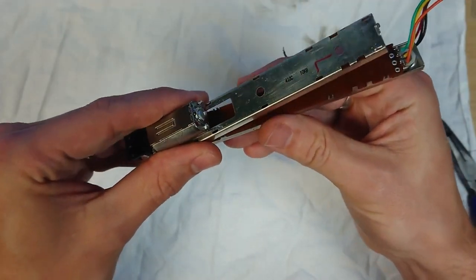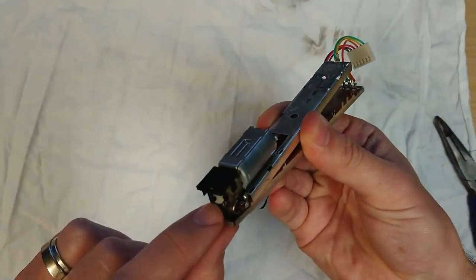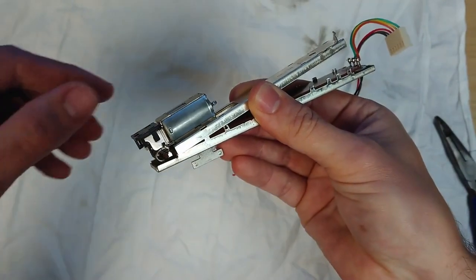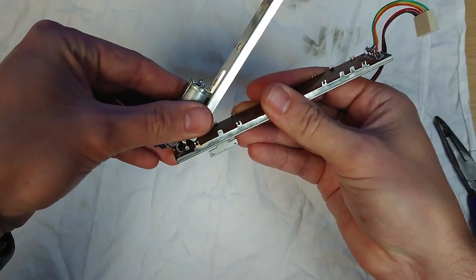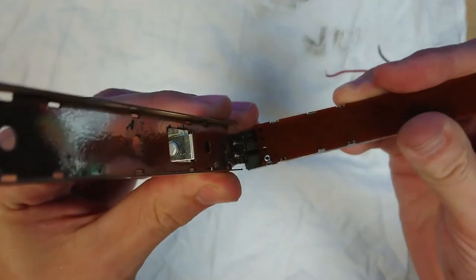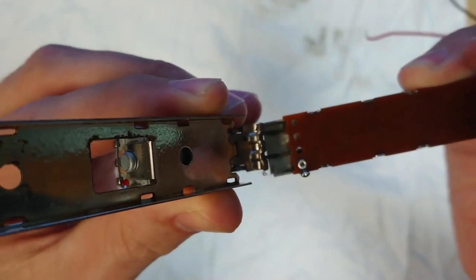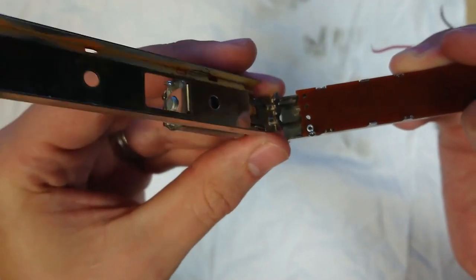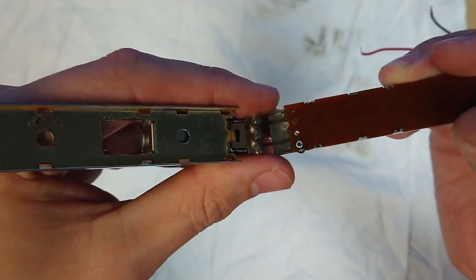But as you split it open, you want to hinge it there, because you want to roll it back on this rounded wheel. So very carefully split it, because you want to keep some tension on the belt. So as you can see, I'm keeping the tension on the belt. I'm keeping it taut, because if you loosen it up, it's going to drop off anyway. So this is the method if you want to try and clean it without messing with the drive belt.